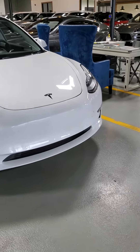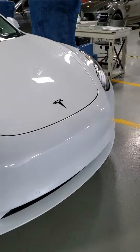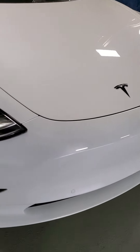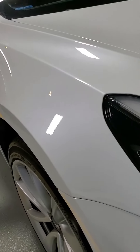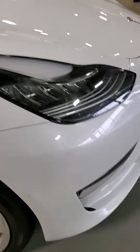We're going to get a nice in-depth look, walk around on this 2018 Tesla Model 3, starting from the front here. The front side looks really nice. It's got the beautiful metallic pearl white paint, which in the right light you can really see — it's a really pretty color. No issues to speak of along the front; it all looks very clean.